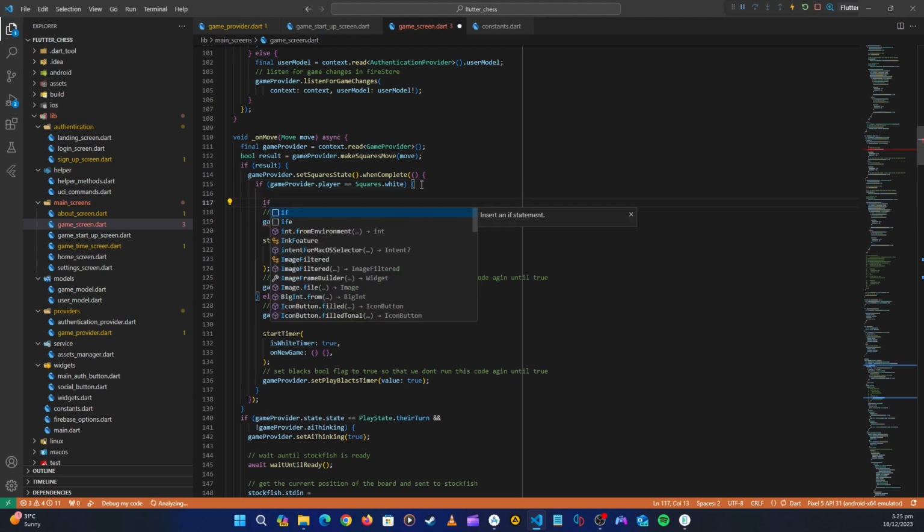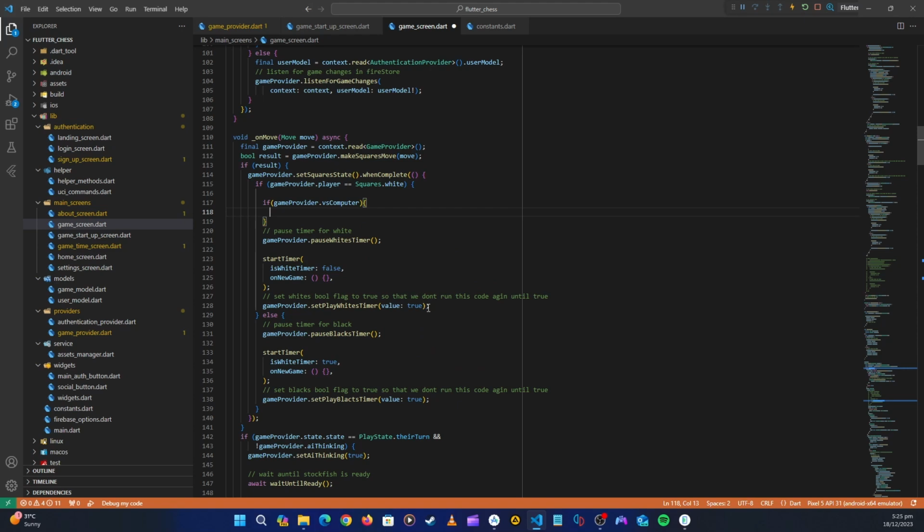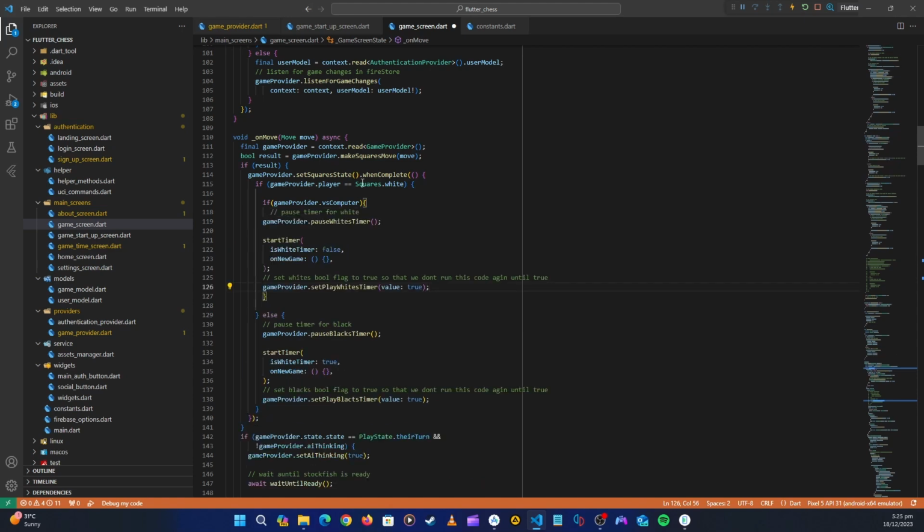So inside here again we need to have a check. Let's do if game provider dot versus computer. So if it's versus computer, that's when we are going to do the things we were doing before. Let's add a comment: check if we are playing versus computer.